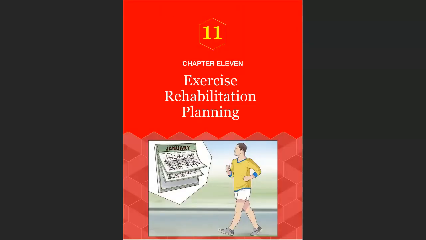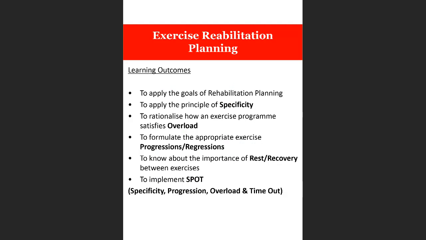Okay, we are on to exercise rehabilitation planning. Rehabilitation planning is probably one of the most important skills to learn, because we've got to understand exactly what's going on. So how do we divide the patient journey up? What are the 3 terms that we use to divide that patient journey? Something, something, and something. Stages of rehabilitation. What are the stages of rehabilitation? Type it in the chat for me, guys.